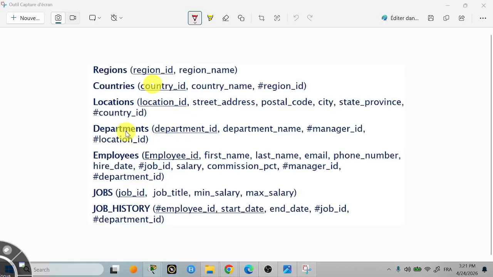So this relation between departments and employees is 1 to many. So many employees can work within the department ID 100. Okay? And here, as you see, for example, to remind you, country ID is primary, with country ID as a foreign key in locations. What does this mean? The relation between countries and locations is 1 to many, which means that many locations are belonging to the same country ID, and this is normal.